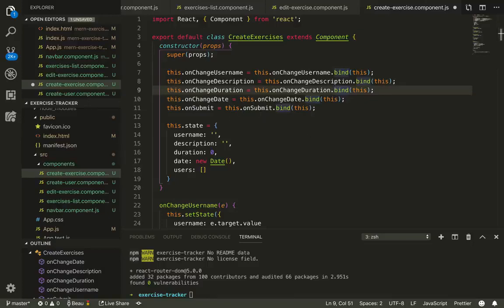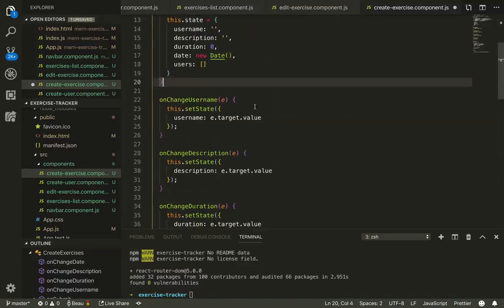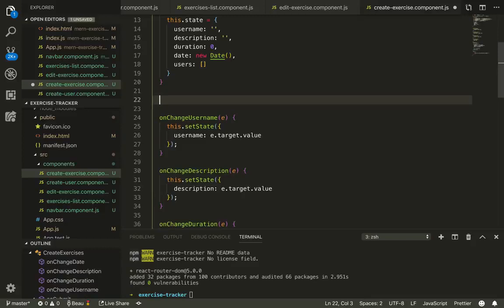We're just about to add the form that will allow people to enter exercises. But first, we must add one final method. People filling out the form, like I was mentioning earlier, are going to select the user associated with the exercise from a drop-down list. Eventually, the user list will come directly from the MongoDB database. For now, though, we'll hard code a single user. So let's add a method here.